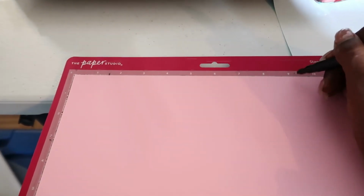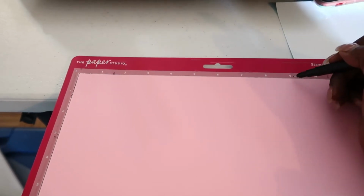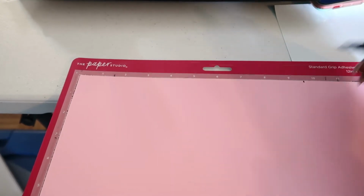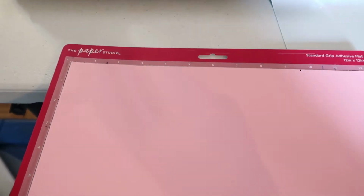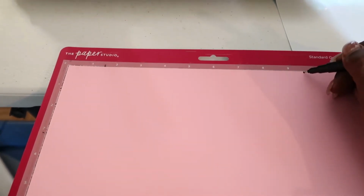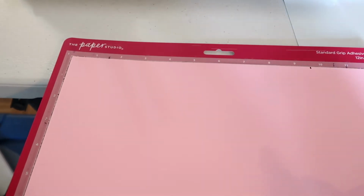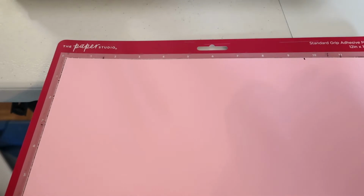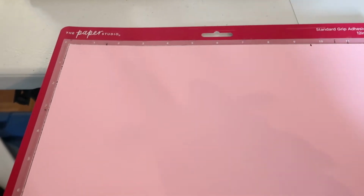I'm going to show you guys what I do. I come across 9 and then I mark it, but I don't stop directly at 9. I go about 9.5 to give yourself wiggle room, because the design never stops at the number that you're on. It always goes a little bit more over. So that you won't be printing a design and wasting vinyl, always give yourself a little more room than the actual numbers.